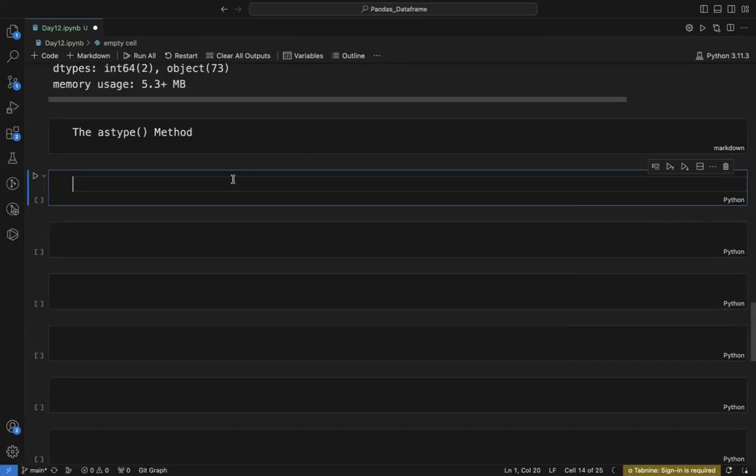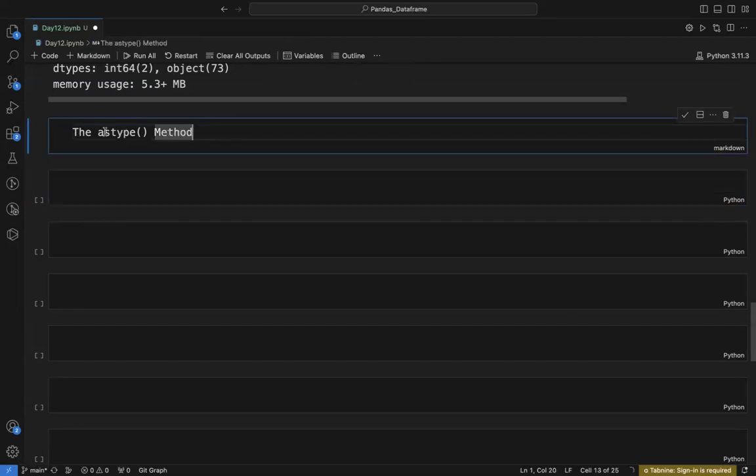Pandas has a very useful built-in method that helps us cast a given data frame or series from one data type to another. We will first explore this astype method in isolation, and then we will see if we could use it to clean our nutrition data frame and convert those strings to integer values.